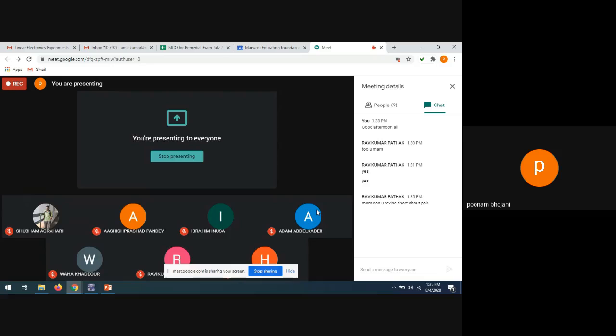Ravi: Ma'am, can you revise PSK briefly? Okay, Ravi, we have studied phase shifting, in which if we are sending binary data, 0 and 1, then we send two different phases: one is 0 degree and one is 180 degree. You can assign one phase to one digital data and another phase to the other. But if it is multi-level, more than two, then we have also seen QPSK, quadrature phase shifting, in which we require four different phases.